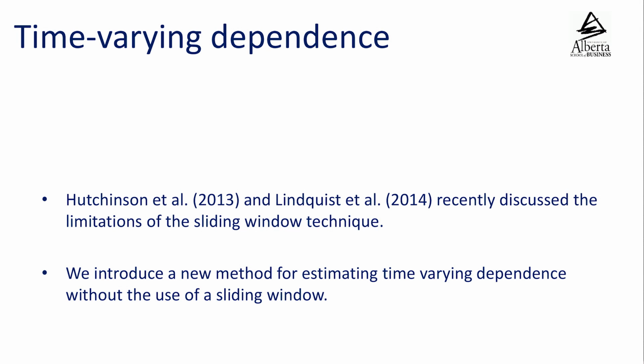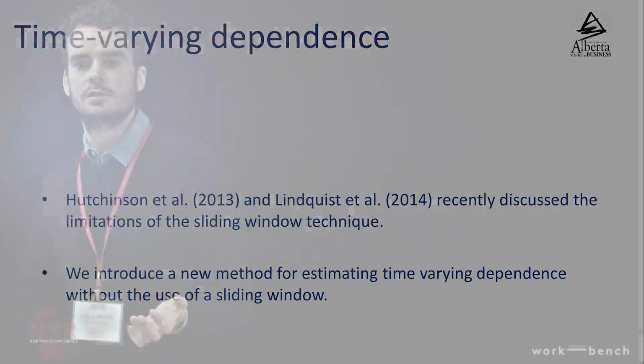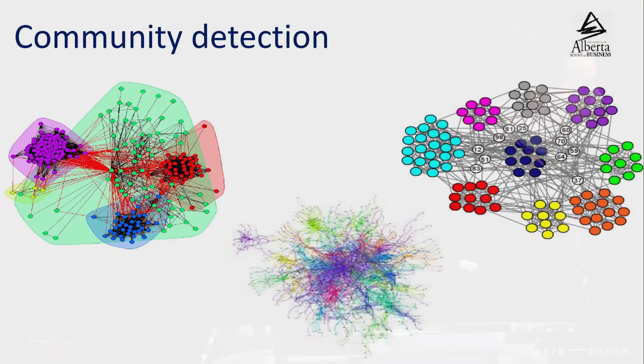The method is based on, or inspired by, community detection in undirected graphs. Here we're looking for closely knit communities of time series that are loosely connected to other clusters. Again, if we have a simple example with 8 time series and each time series is represented by a node, we're interested in finding communities or clusters that are closely knitted together, and the communities are loosely linked to one another.